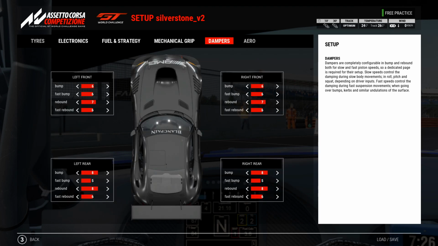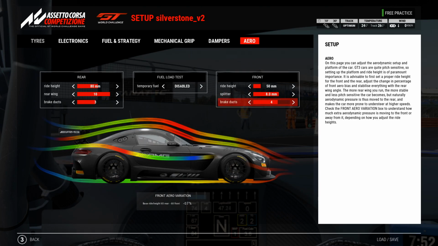Onto the dampers, not much different here either. I think mostly fast bump, just to adjust for the wheel rates, and also I think I increased the rebound on the rear a little bit, once again to try and give a little more stability. Decrease the bump on the front. Stiffer wheel rates and want to actually set the weight around the way I wanted to. It's just playing with the balance. Nothing too crazy there though.